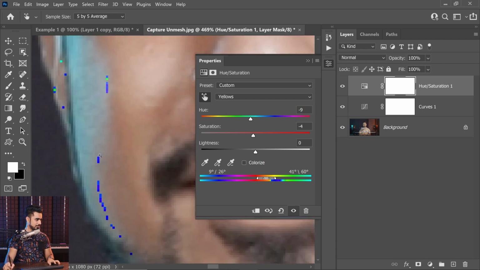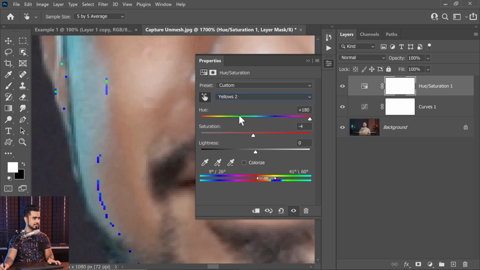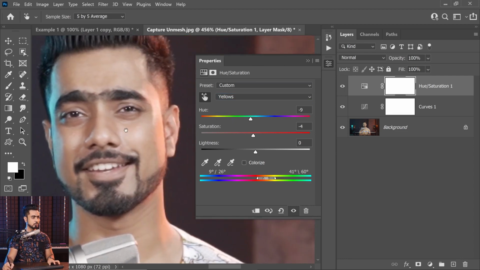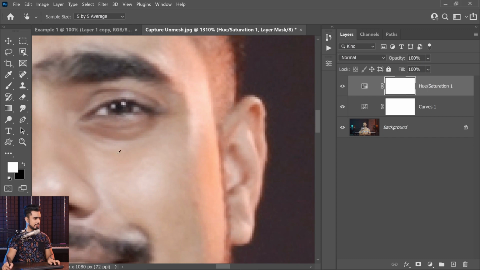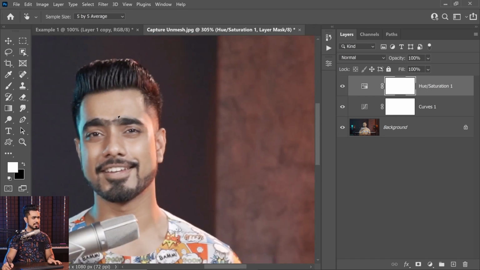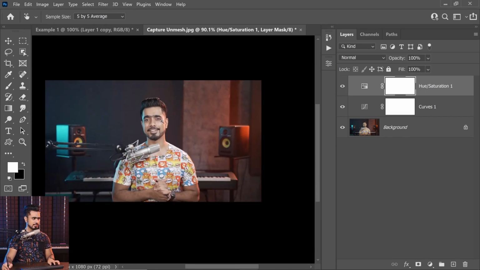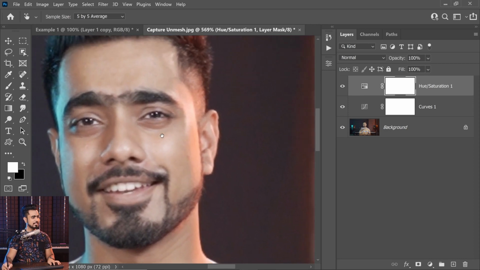Now, there's a little bit of blue that accidentally happened, I guess. So if we go to yellows, you would see that. Anyway, let's bring it back to 0. The one that we are dealing with is yellows, not yellows 2 that Photoshop created. Anyway, now I see that there are certain areas that I feel we should brighten, because the light is creating a lot of contrast, and I don't feel good about it enhancing my eye bags. So let's brighten that area.